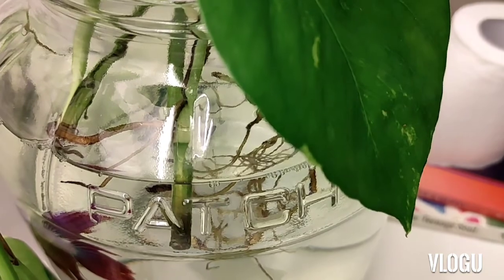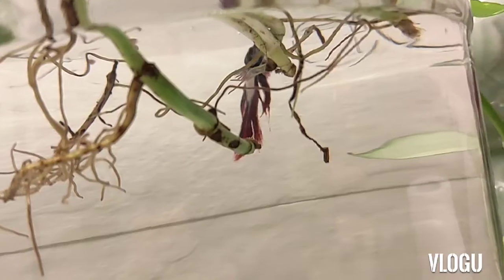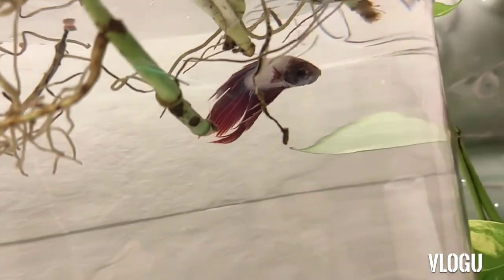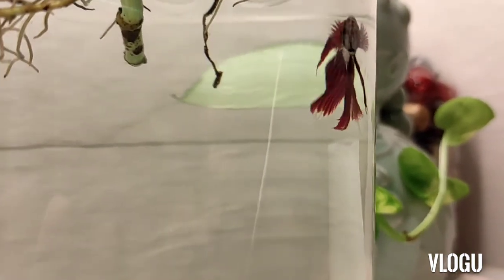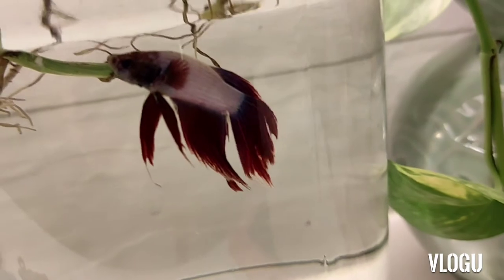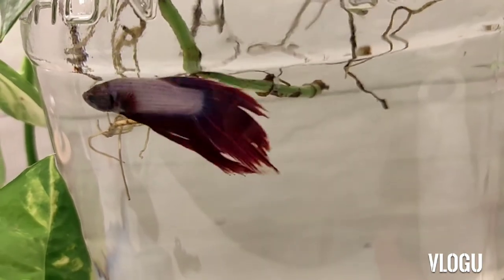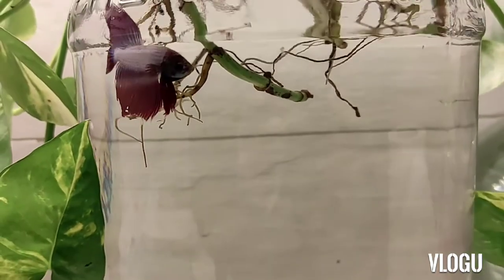I actually had one like this in my previous place, without even having a plant on top, and it survived. It survived for 18 months without oxygen or anything, just in one jar. I mean, a smaller jar, and only one, because it's a male fish. It's just that I had to move, and I brought it, but it didn't survive. Maybe it got dizzy on the move. It moves a lot in the plastic bag, so it didn't survive.